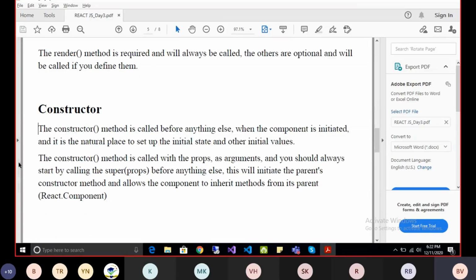So when a component is initialized, the constructor is a natural place to set up the initial state and other initial values.